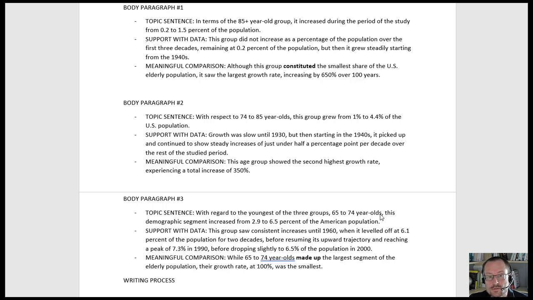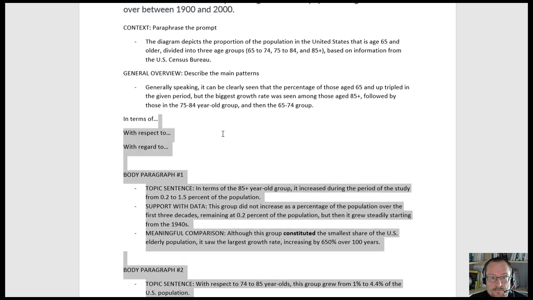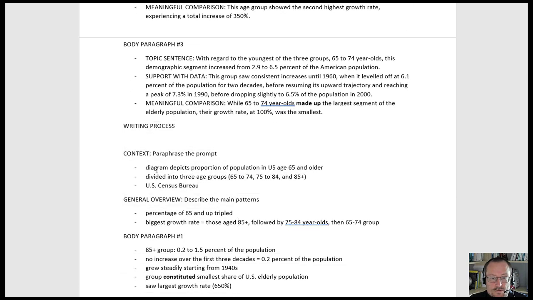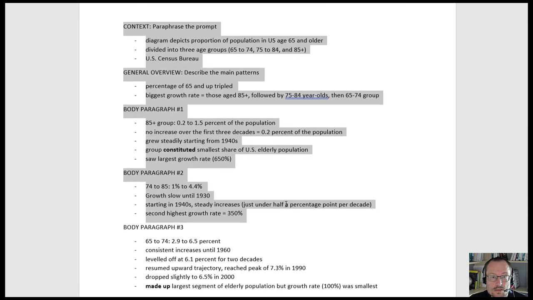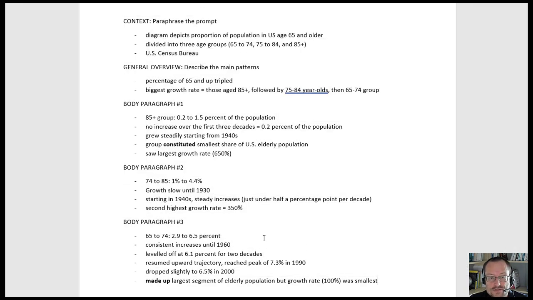Another method that is also effective, I would use both. I strongly suggest you use both. Copy out the models longhand, but also use what I call a modified Ben Franklin approach. So what we do is we take the model. So this is the model response. And what I've done here is I just transformed it into point form. Exact same information, same order, it's just in point form.